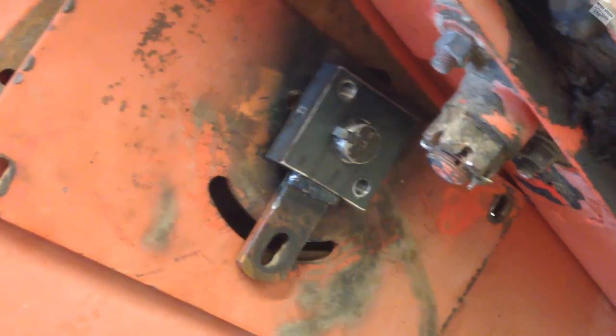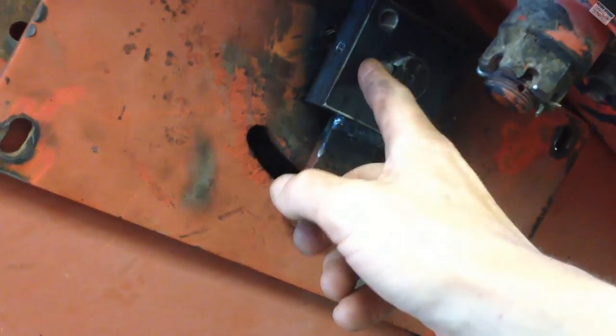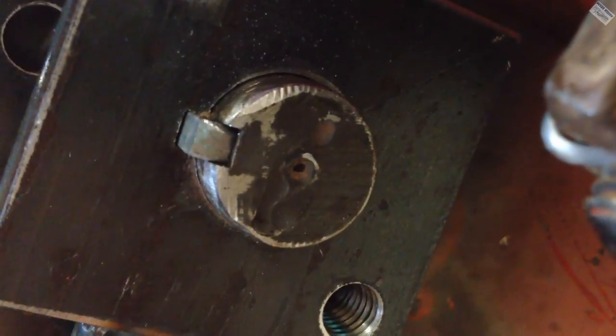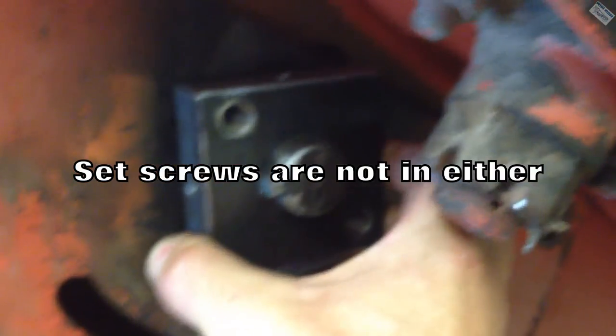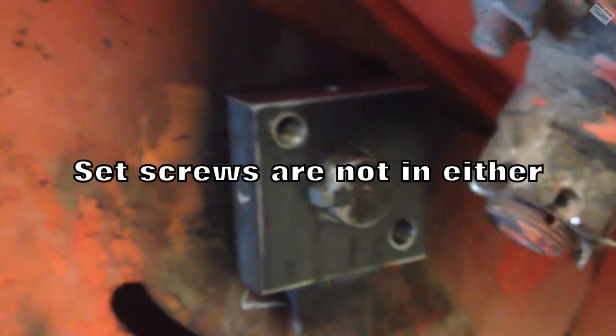Well, it's on there. It's actually pretty nice. There's a little bit of gap up there in that keyway. I don't know if you can see it right in here on the top. That broach took out a little bit more than it should have, but it's not very much. I'm sure it's acceptable. Otherwise, it fits on there really good. There's no play in it whatsoever. It is tight. I like it.